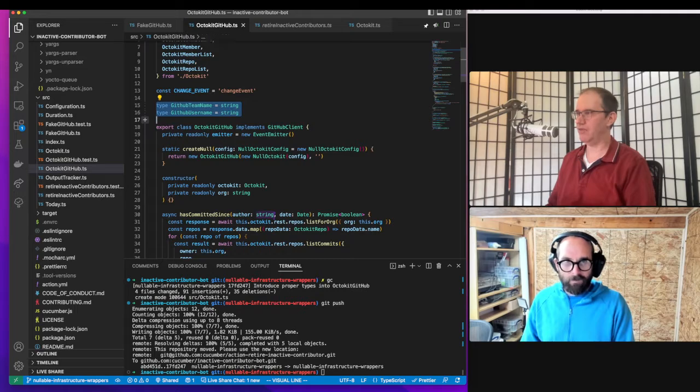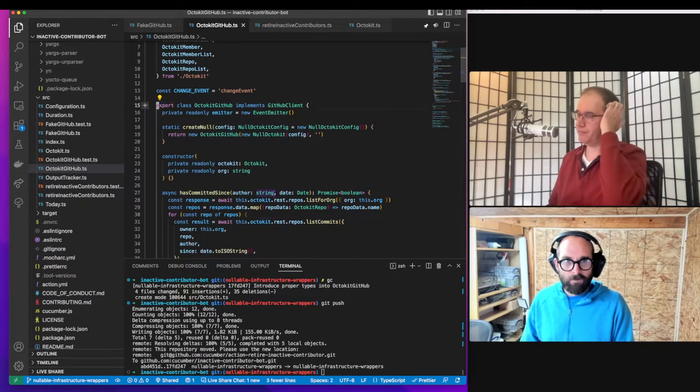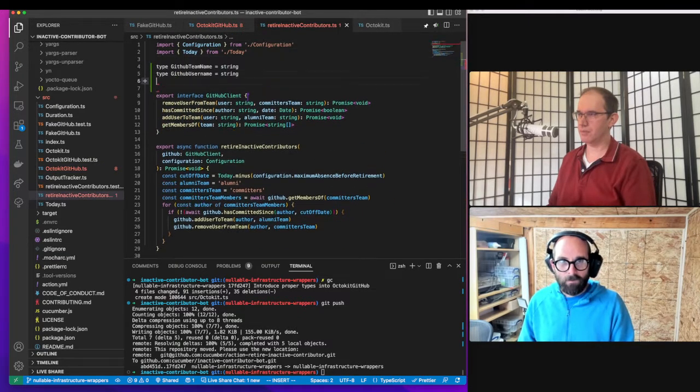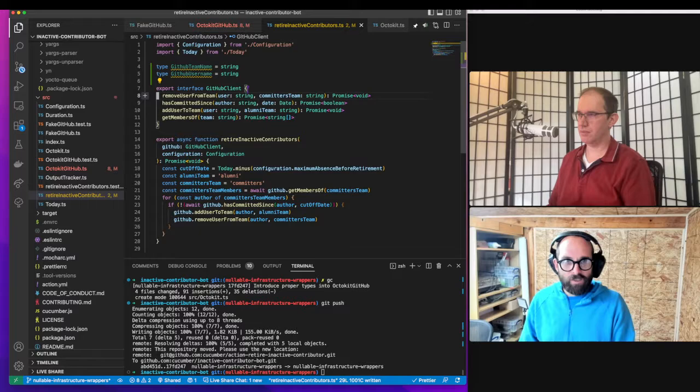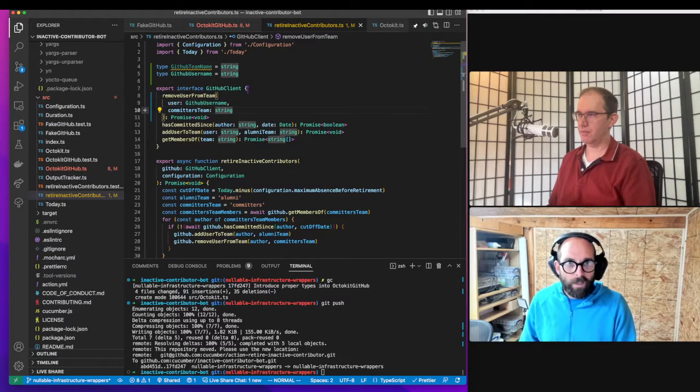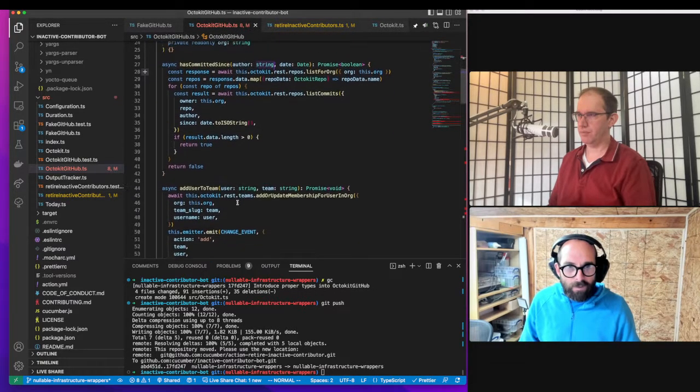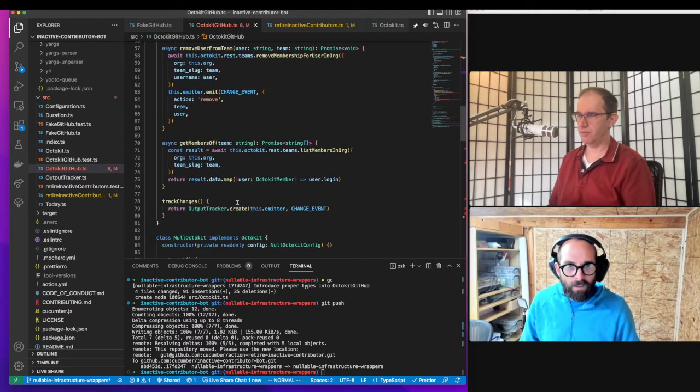Go ahead. Are you with me? Mm-hmm. So take these two and move them into the core here, and then we change the type to say this should be a GitHub username, for example. And then when we go back to the Octokit implementation, it should be complaining.